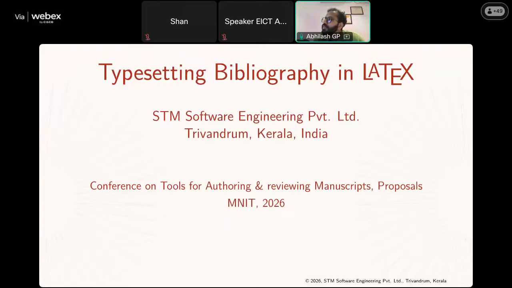When you typeset a research article, you need to mention the documents that you referred to at the time of data capturing or research, the publications you took from the library or online platforms.